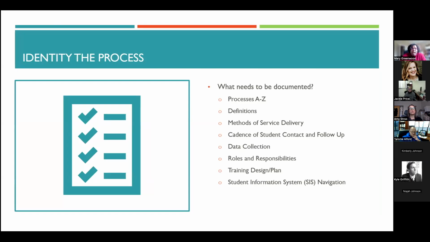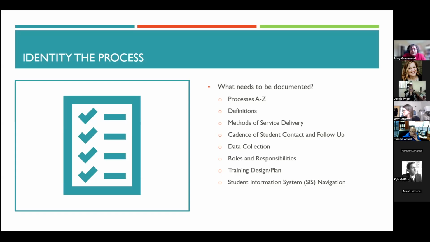For example, Scribe. I was able to get my institution to support a subscription with Scribe, and it is a screen capture tool. So for example, if you are in your SIS system and you're inputting the data that you've collected from your interview with the student, you can turn on the screen capture tool as you're moving through the process, and it's taking pictures of it for you. It also has an SOP feature in Scribe, but there is a cost to it as well.